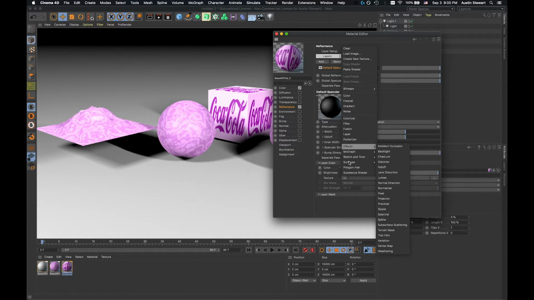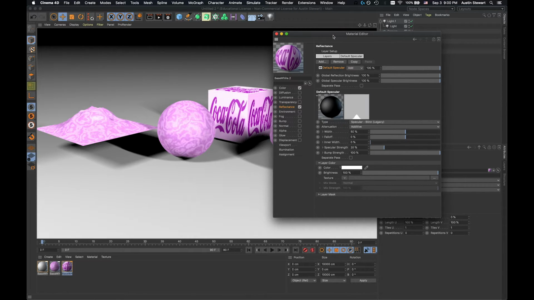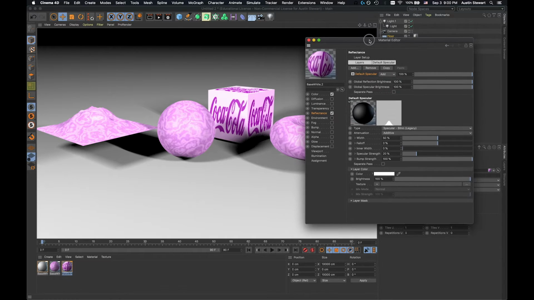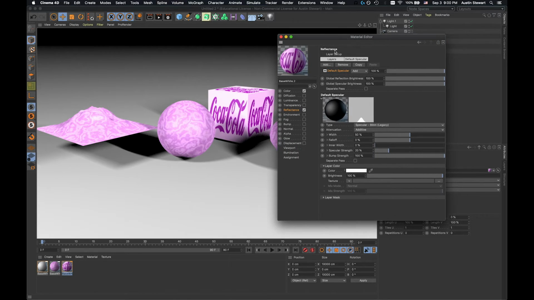So I can stack a bunch of stuff in there, and you can make really complex things. It's pretty amazing, but it takes a lot of work to do and do well. But I want to show you the general logic of how this works now, and then hopefully give you enough information so that you can go forward and start creating some really killer materials.